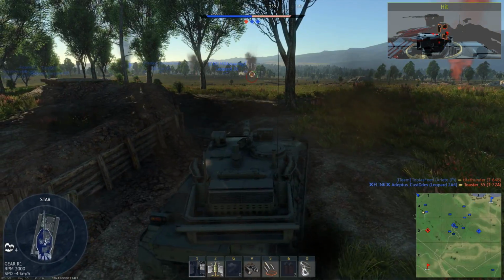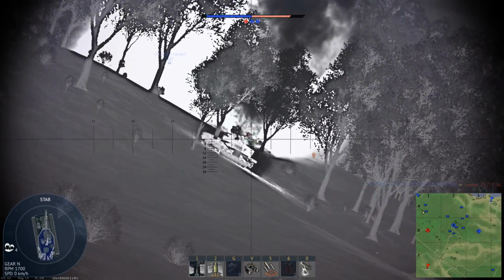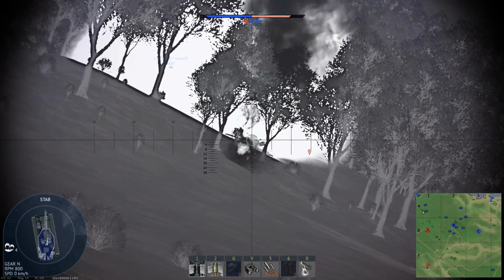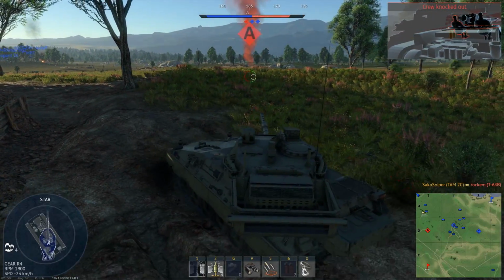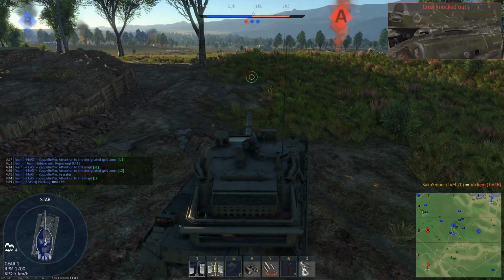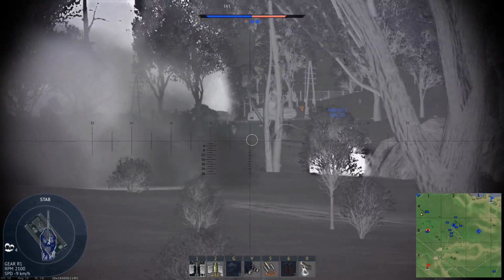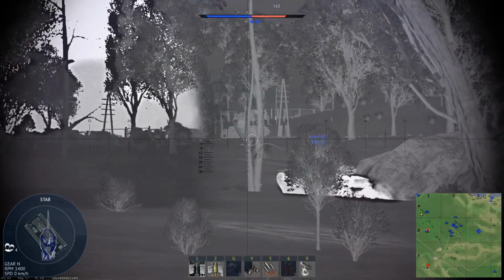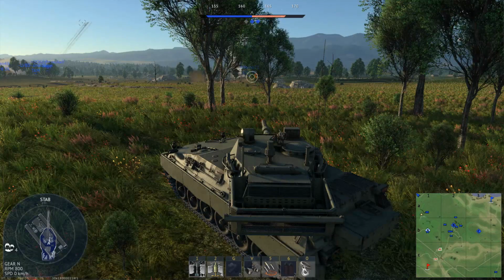There's another T-72B there. We do have quite a small... Got him. Shot into his ammo carousel. One problem I am having is the TAM. The zoom of the camera is very, very high by default. Like, I can't zoom out.